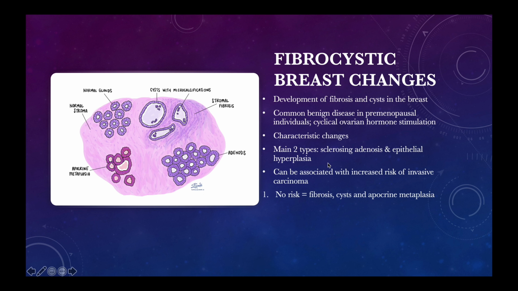So if this tumor, or if this change, is only associated with fibrosis, cysts, and apocrine metaplasia, like here, which are basically sweat glands, modified sweat glands, it is very low risk, or not even any risk associated with carcinoma. If we see signs of ductal hyperplasia and sclerosing adenosis, like this here, it can be double the risk of developing cancer. However, if we have signs of atypical hyperplasia, anything associated with atypical, wow, very high risk of developing cancer. So like it says in the presentation, 5 times the risk of developing cancer.